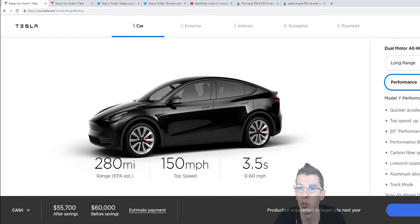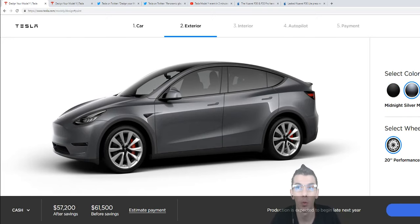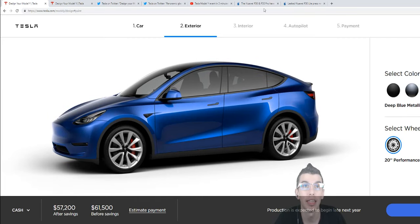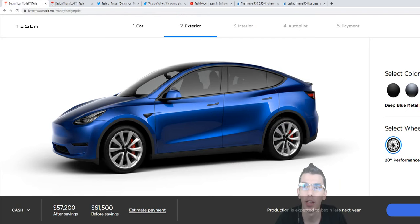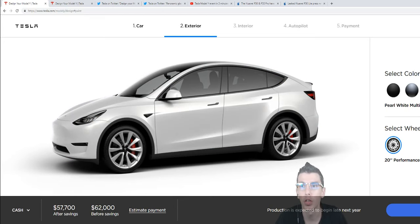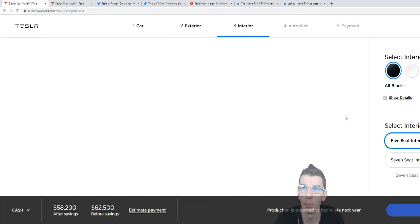And actually, let's just start ordering this. Let's go over to the next tab and see what we have here. So there's actually 2 sets of wheels, the 18 Aero wheels and then the 20-inch performance wheels, which get included with this performance package. And then we have a couple of colors to choose from. Black is the included color, and then we get some extra colors: midnight silver metallic for 1.5K, and then a deep blue metallic, which we also get to see in a cool on-road shot. So it's driving pretty fast here. And we also have a couple other colors: pearl white multi-coat for 2,000. Looks pretty white with a little bit of red brake performance-ness in there. And then we have a straight up red multi-coat for, again, 2,500. So pretty cool options, pretty good colors.